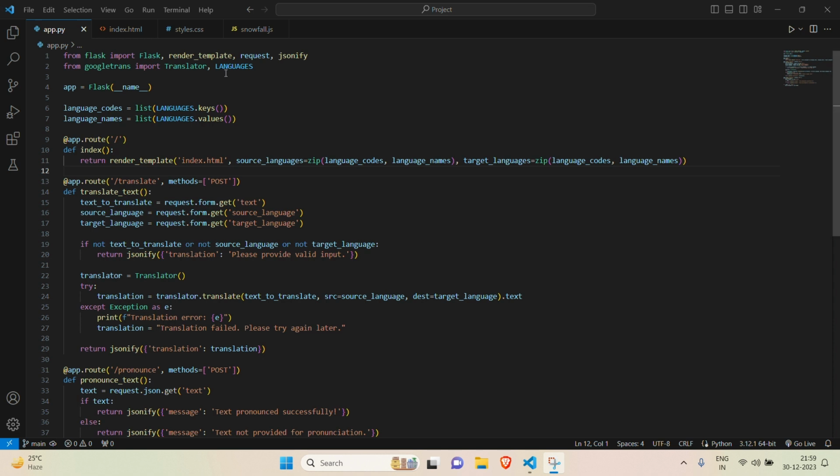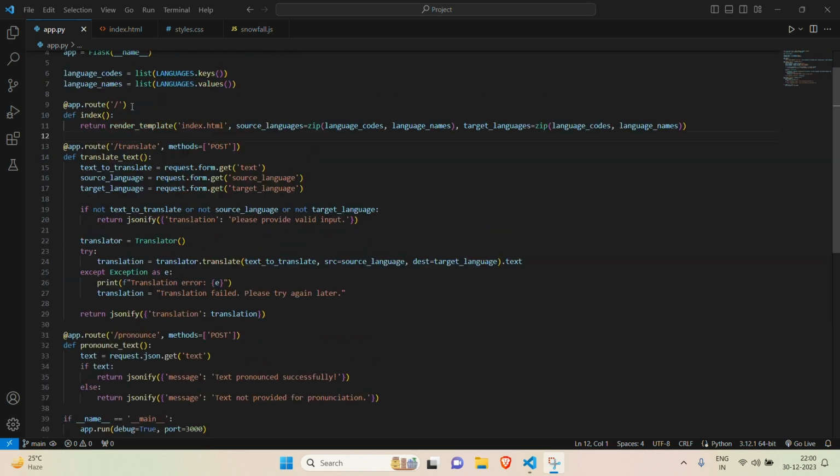My final project name is Language Translator app. I have used Google API to convert one language to another. I would have done it using Google API, but one of my friends suggested that we can use the Google Trans library, which is inbuilt in Python. We have to import it through pip install, so I have used pip install googletrans, and I'm using this library instead of the actual Google API.